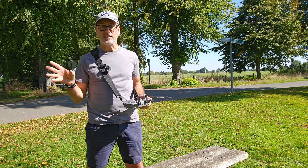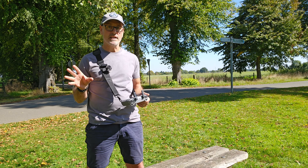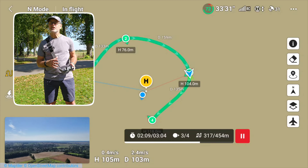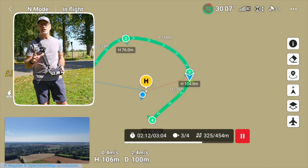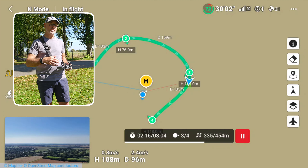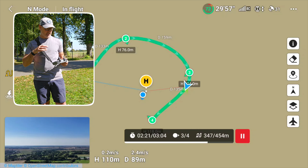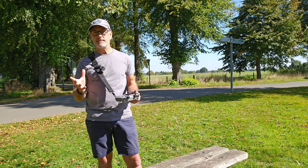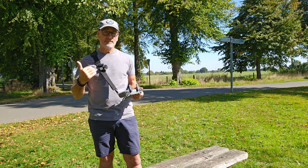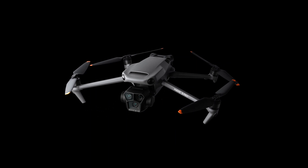The beauty of this is we haven't used up any battery on the drone planning this — we've been able to do it in advance, then put the drone in the air and make it run the course. This is the feature I wished the Mini 3 Pro had: waypoints in video mode, not just for hyperlapses but also plannable in advance. This makes it an absolutely superb tool — virtually we're film directors now, using this like a Mavic 3 or an Inspire.